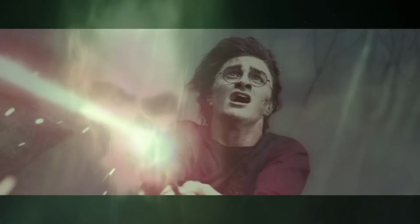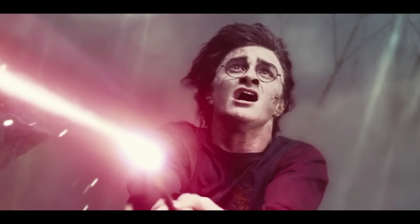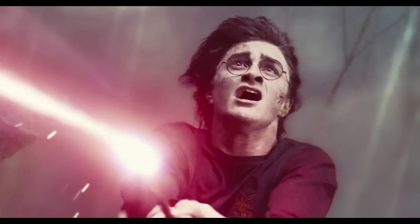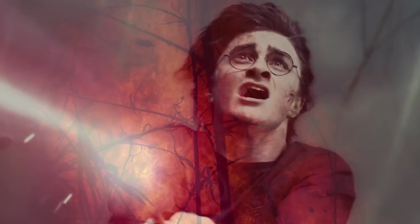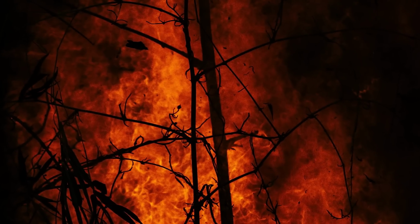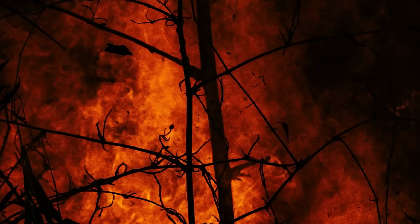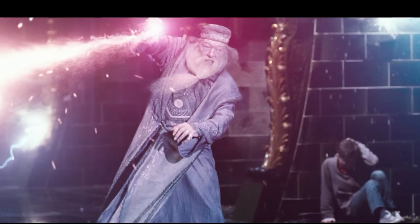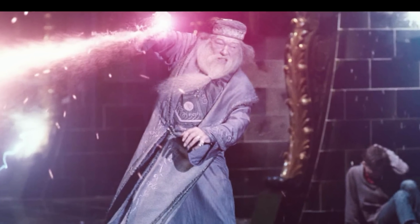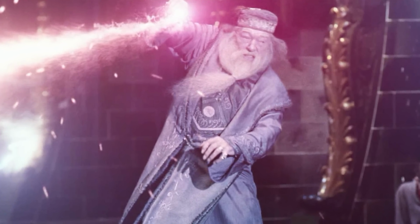Red, on the other hand, is generally regarded as being representative of energy, passion, and fire. Red, along with gold, represents Gryffindor House. This is consistent with the house's element, which is fire. Red spells are often powerful and bear the potential to be destructive in nature, like green spells, but aren't necessarily evil or sinister. They are more likely to be used defensively than offensively. That is not to say that they couldn't be used offensively if the caster wanted, but these spells are less commonly used to kill or cause suffering to an enemy.